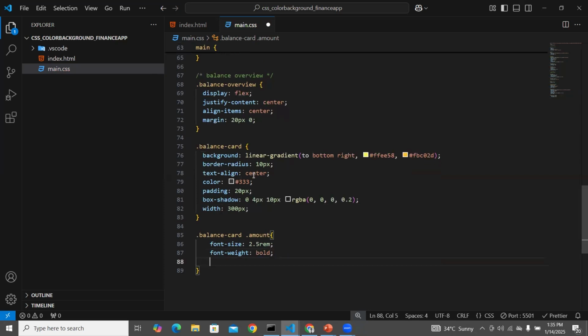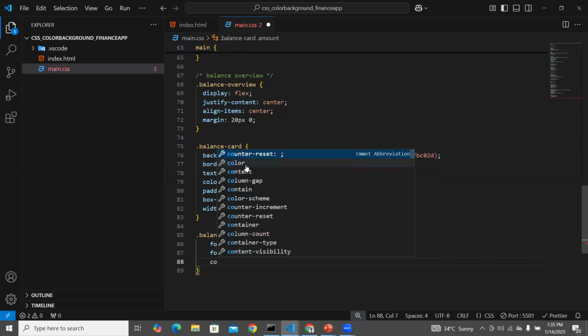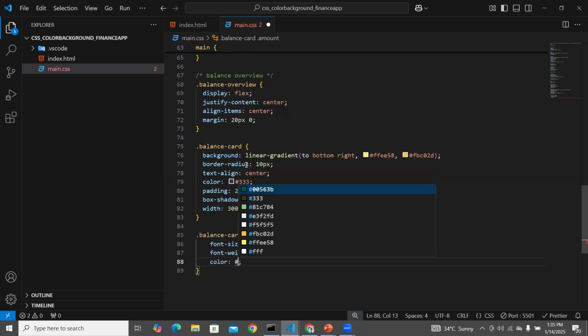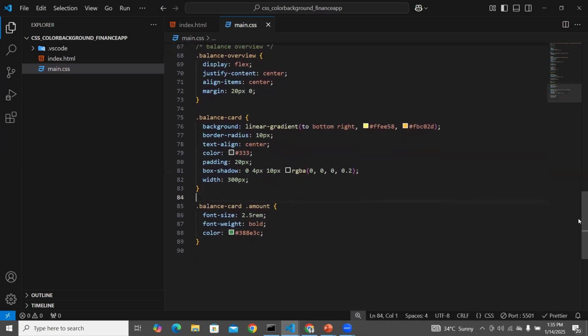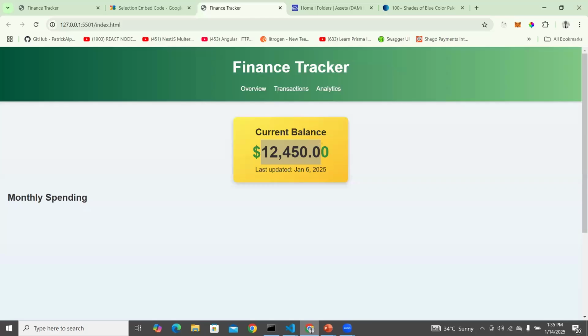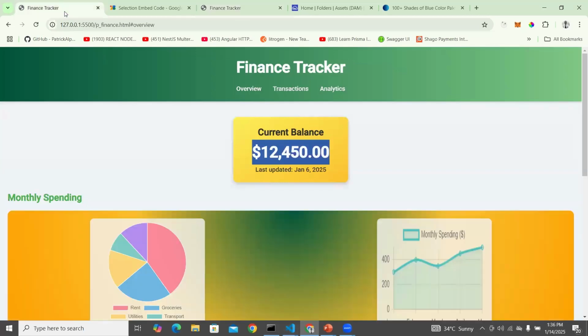Then we want color of #388E3C, so that's what we have there. Now, if I come here and check again, you can see that this does look like what we are expecting. So let's move away from that.